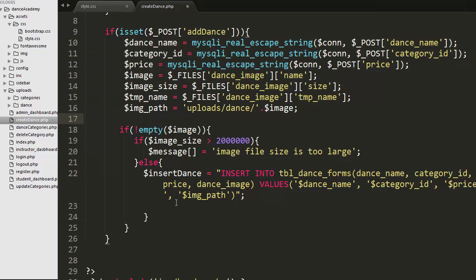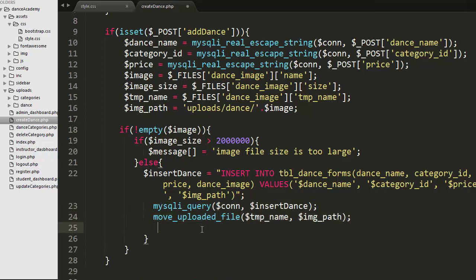Once this query successfully gets executed, then I need to move the image inside the mentioned path, which is inside the dance folder, which is present under the uploads folder. If this query and image successfully get executed, then I will be redirecting the user back to the create dance PHP file. Okay, so now let's save it.